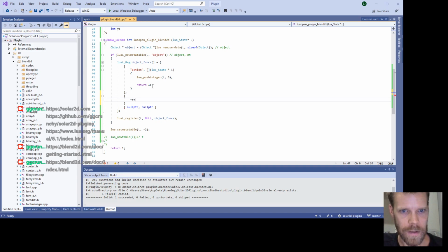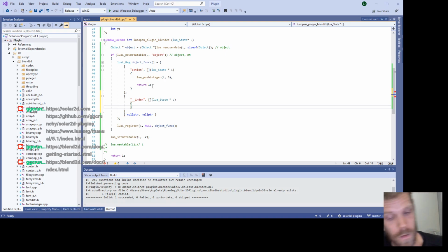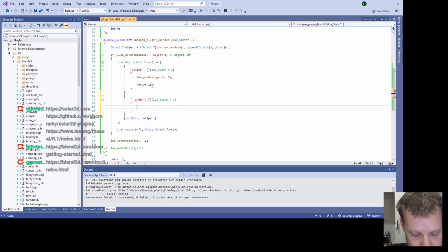So I need to give it an index, because it's user data, so it doesn't have a way to be indexed, so you need to supply it. Now I'm trying to think how I want to do that.